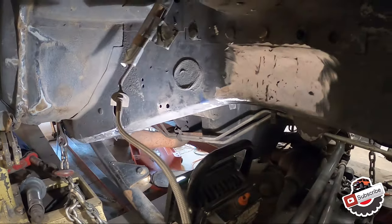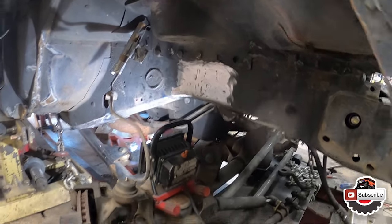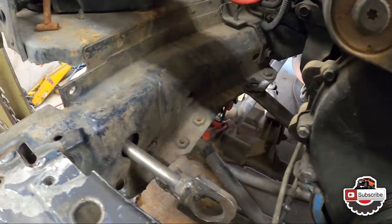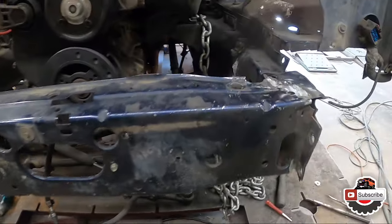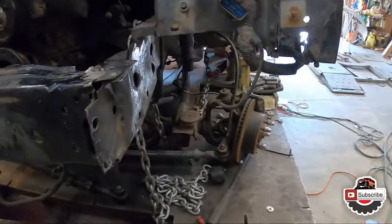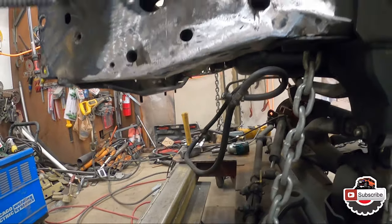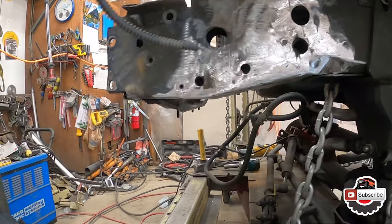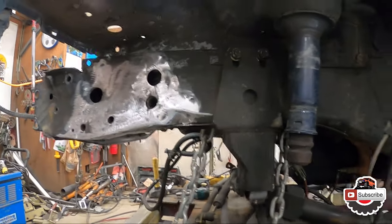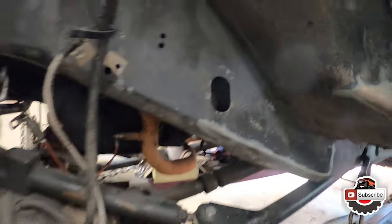Part all done. Now we're getting ready to start. I'm gonna put a coat of primer on all the freshly ground spots, that way it doesn't rust or anything by the time I get around to have it painted or put the undercoating on it. So that's how that's turned out. I don't think it's too bad. It's not factory, but I think it's all right for how old this Jeep is. This will do just fine.